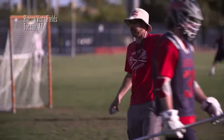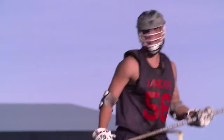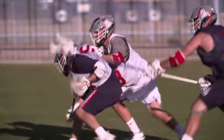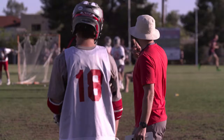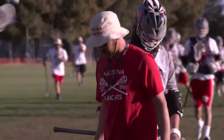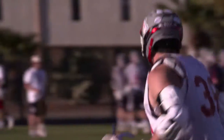Make sure you gain a few runs, trying to go through a double. Engaging our defender. Run through a double, let's go. Having 4 or 5 days off, I think anybody will get a little sloppy or a little rusty, and it was our job today to make sure that doesn't happen in a couple of days when our game comes.